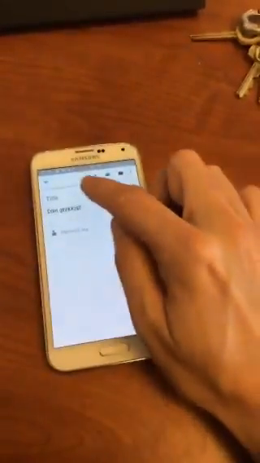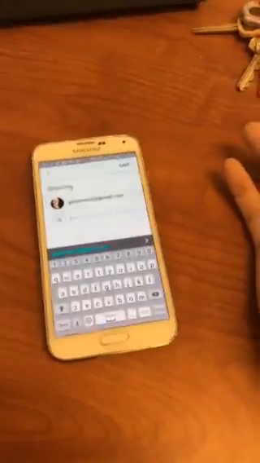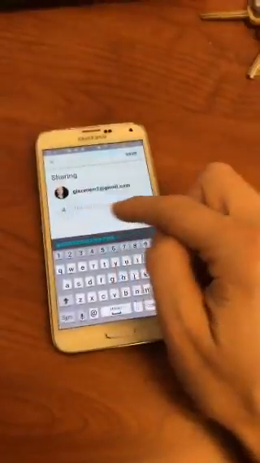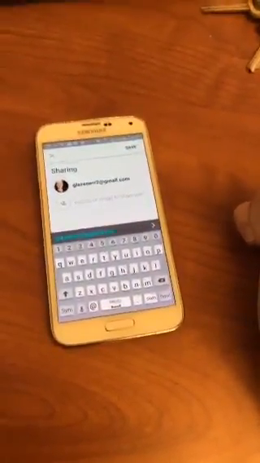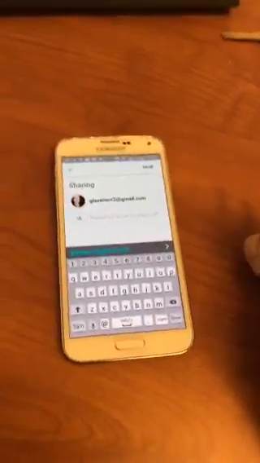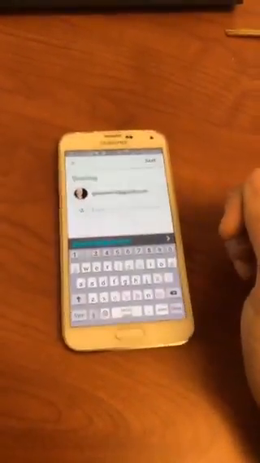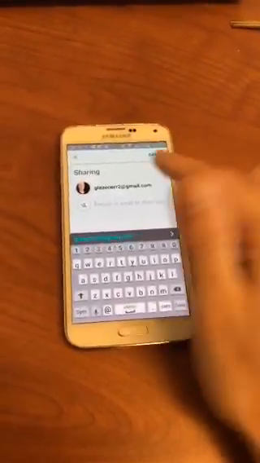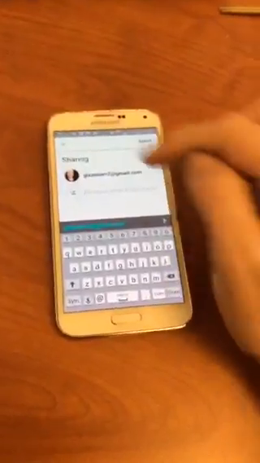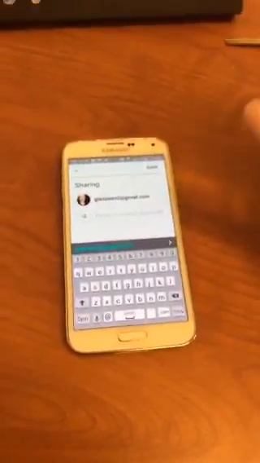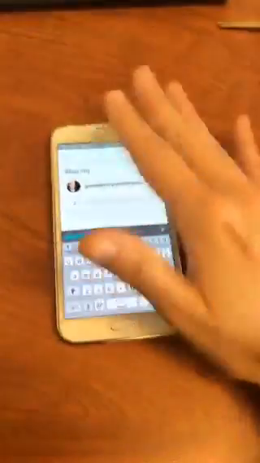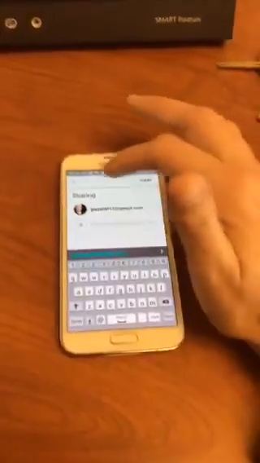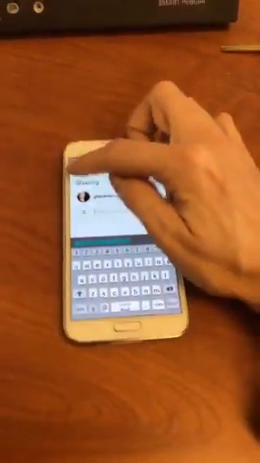Another cool feature for any type of note in here is going to be the collaboration we can do. So this is my Gmail account, but anybody with a Gmail account, you can add them and y'all can have a shared note together. I do this with several of my colleagues. I have a student club, so we share a lot of our club information through Google Keep by collaborating with each other. Since it is multi-platform, it makes it really easy to use because we don't have to worry about who has an iPhone, who has an Android, who doesn't have a smartphone in general.